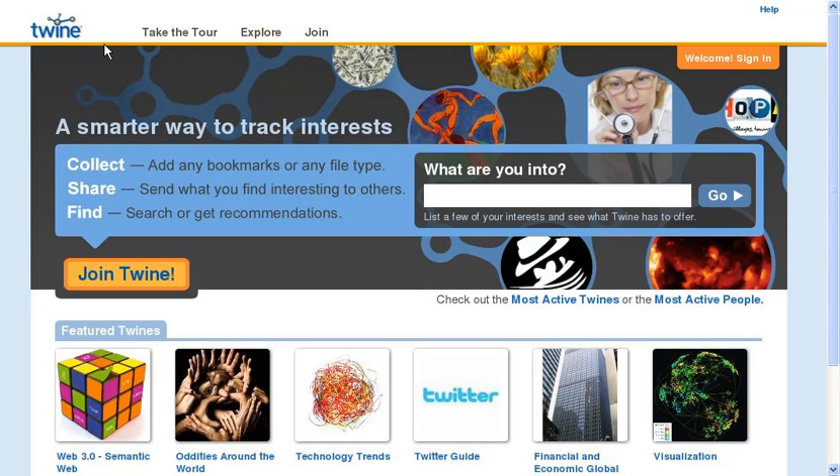The most important thing to note is that this is a web-scale system. So what we're doing is semantic extraction on the entire web. It doesn't require pages to already have semantic web metadata or RDF or anything like that in their pages — that's not necessary. Instead, we go out, we analyze the pages and we generate this semantic metadata ourselves. And that's because we really figured out that most people are just not going to learn RDF — it's too complicated. We've got to do it for them.